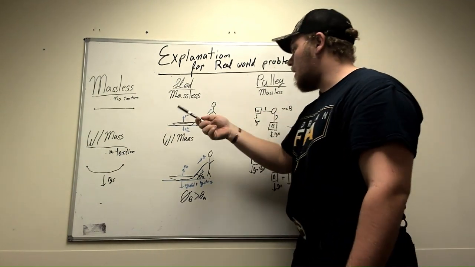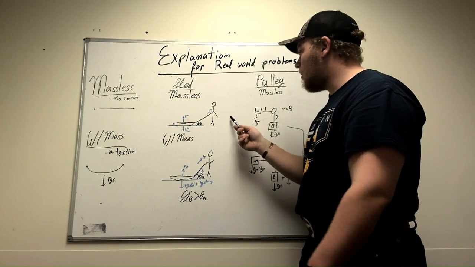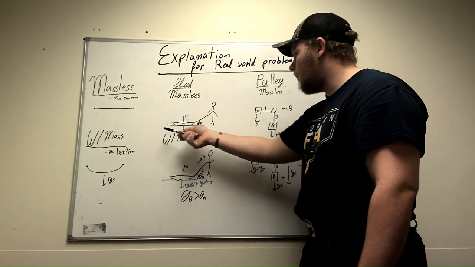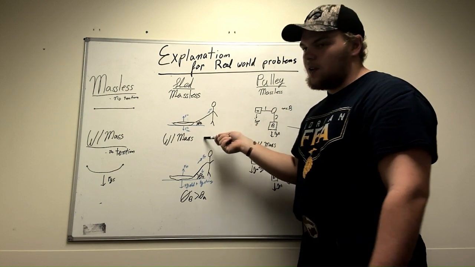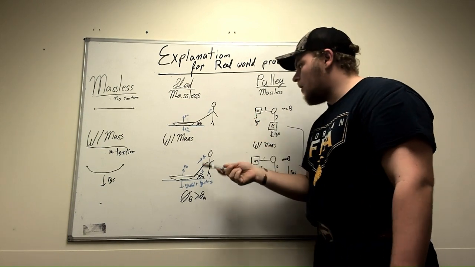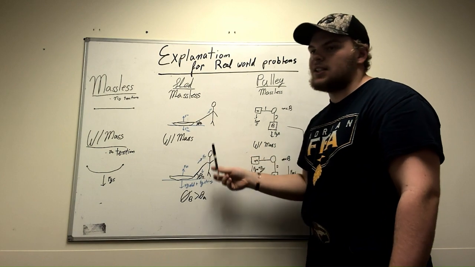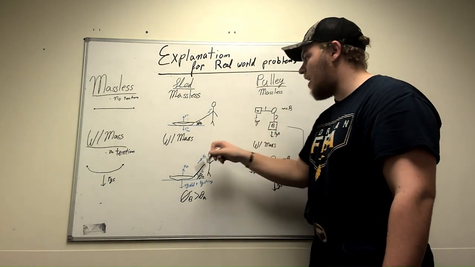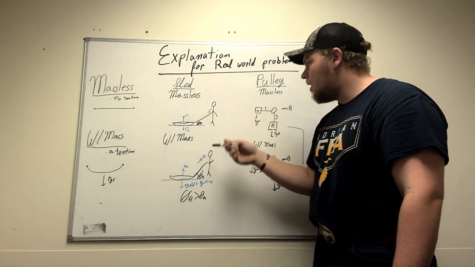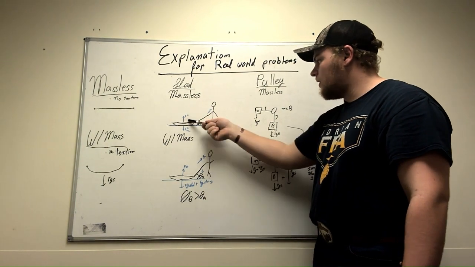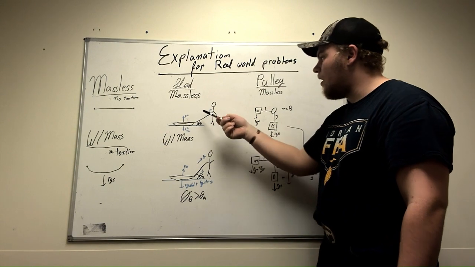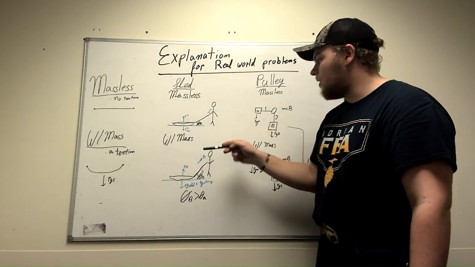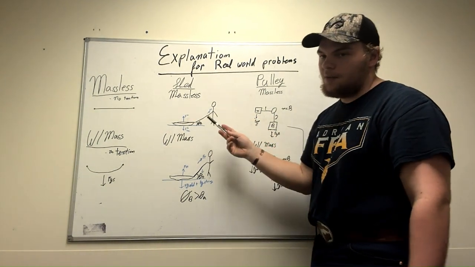For the sled, earlier in the year, we did a homework problem where a sled was being pulled across a frictionless surface by a man at a certain angle. For this, we know that there's a normal force acting upon the sled by the ice and the force of gravity acting on the sled. And we knew that the normal force acting upon the sled plus the y component of the force of tension counteracts the force of gravity.